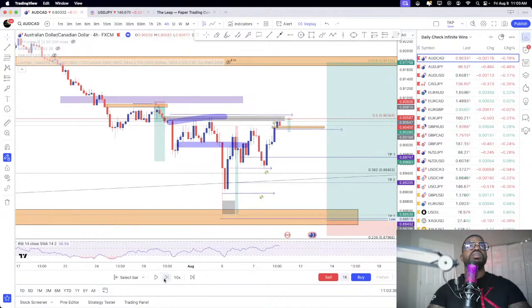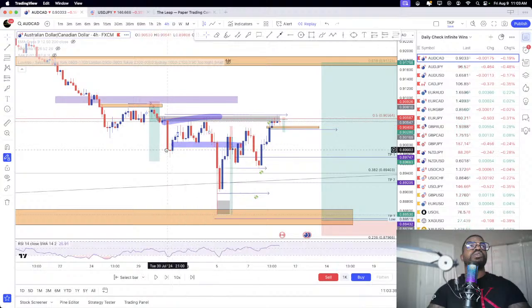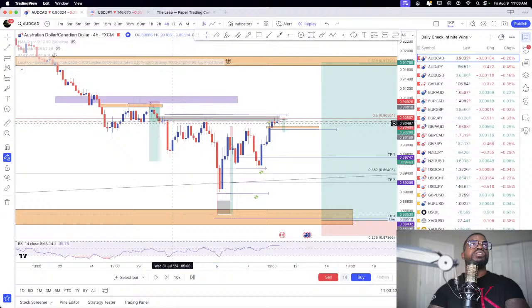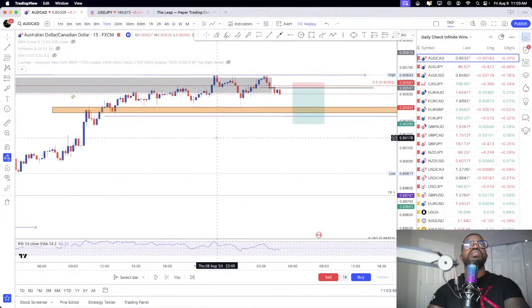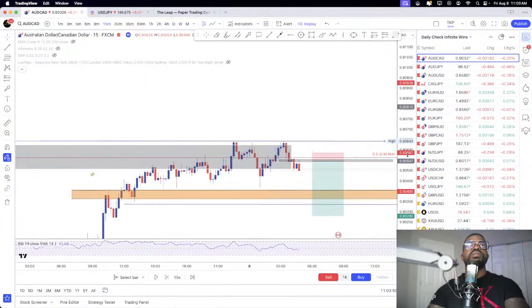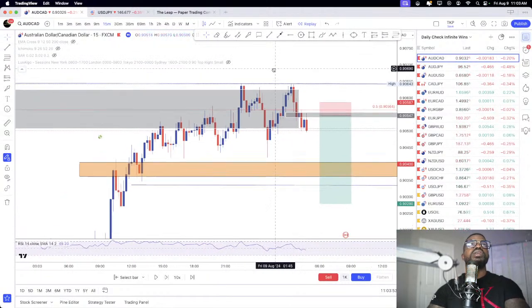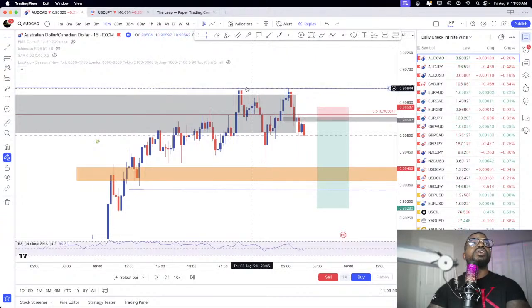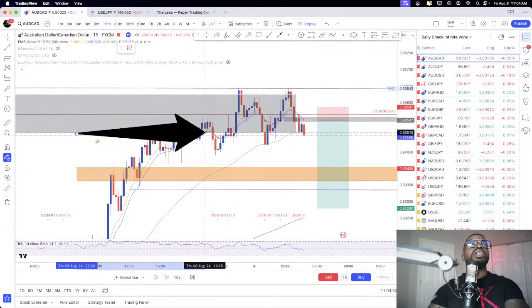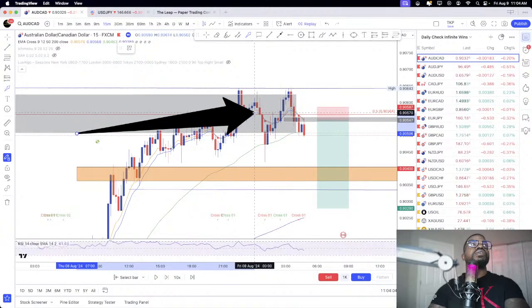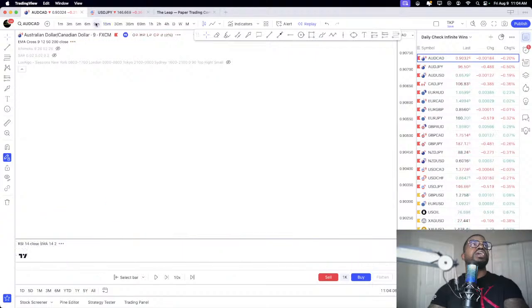Now right here at these highs, once price came back, I saw divergence being formed on the smaller time frame. Let me go to it and just show you. So in the 15-minute, once we got to those highs, this is what I noticed. Price failed to make a higher high. Then looking at our EMAs, all of the EMAs got really close, my shorter time frame EMAs and my 50-day.